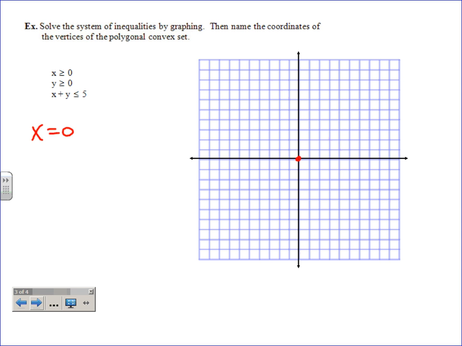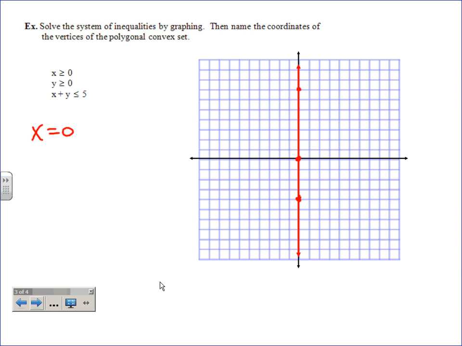Okay. Does x equal 0 over here? No, y equals 0. X equals what over there? 3, right? Does x equal 0 right there? How about up here? Over here? Okay. So all the places, basically you're looking for all the places where if you looked at all the ordered pairs, the x value would be 0. Otherwise known as the y-axis, right? Uh-oh, wait a minute. That one's solid. Why is that one solid? Yes? Oh. Yep. Do you agree? If I pick any point in there, does it make that first inequality true?